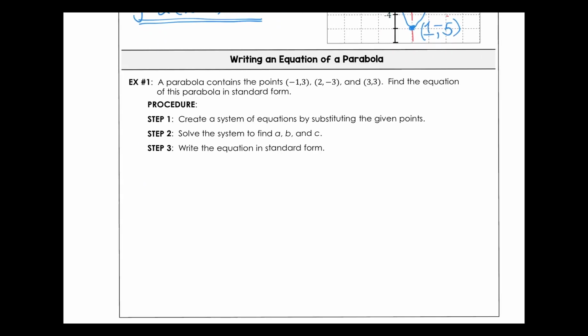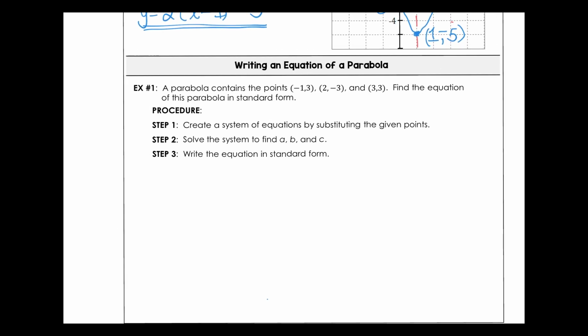Here we're going to try a little something more algebraic. Let's say we have a parabola that contains these 3 points given, and we want to create a system of equations that would help us solve for the a, b, and c values. Now to do that efficiently, I want to use ax squared plus bx plus c equals a number, and the way we could do that is first using this as my x and y, ax squared plus bx plus c equals my y value 3.